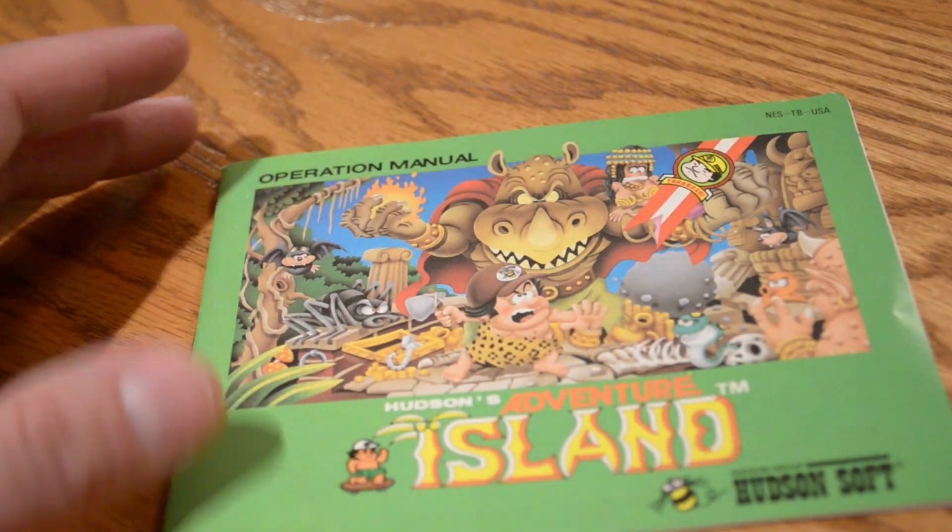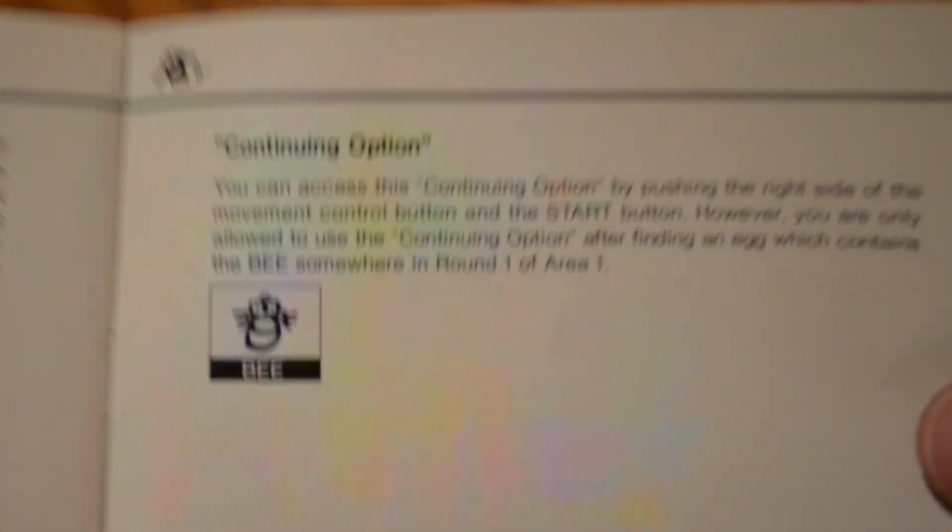Another huge issue Adventure Island is plagued with is its reliance on the quote-unquote secret item to complete the game, if you don't already have the levels memorized. If you still own the original manual, the last page tells you how to continue. Back in the day, if you didn't have the manual, or you didn't already know this, you were out of luck.